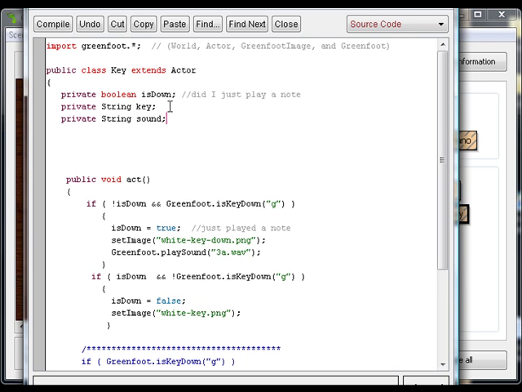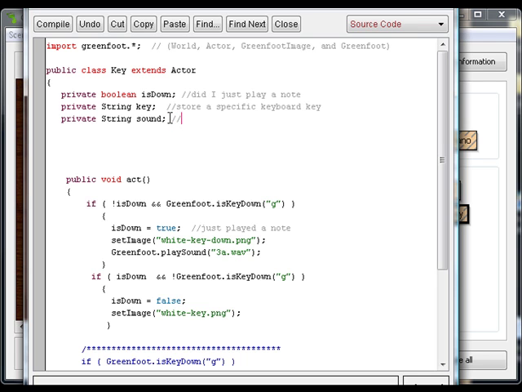The purpose of these two is to store a specific keyboard key, like G, H, F, J, like we talked about before, and it'll be stored in double quotes, making it qualify as a string.